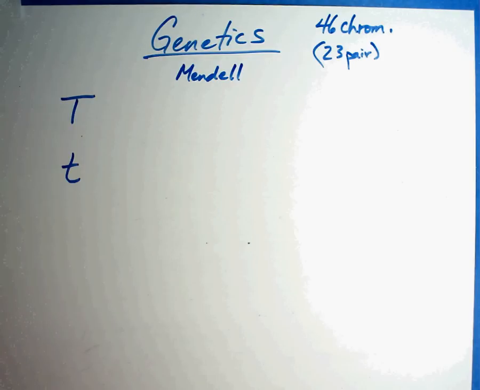He was a gentleman who started noticing traits. He was a monk and he was growing pea plants. You'll probably remember this from your biology class. He started noticing that he had pea plants that were really tall and some that were really short. As he started growing plants from season to season, he wondered why some of them were really tall and some were really short.